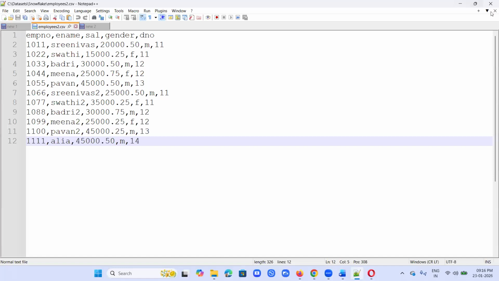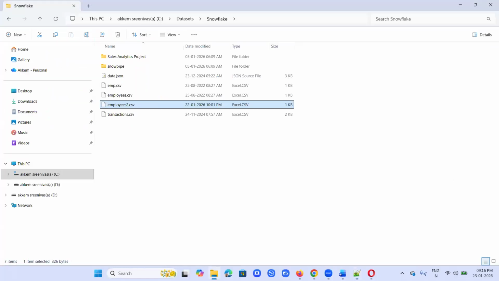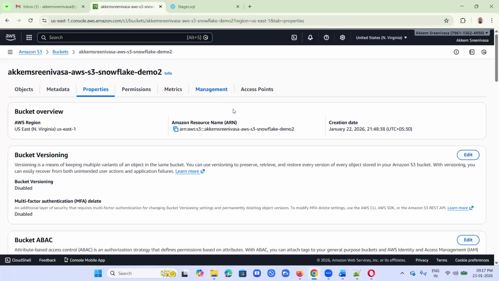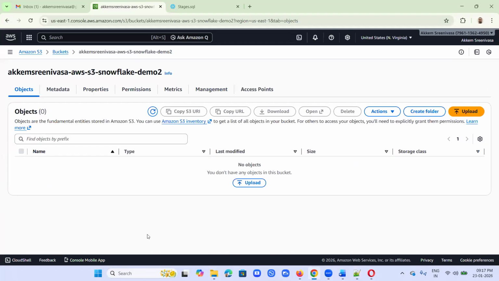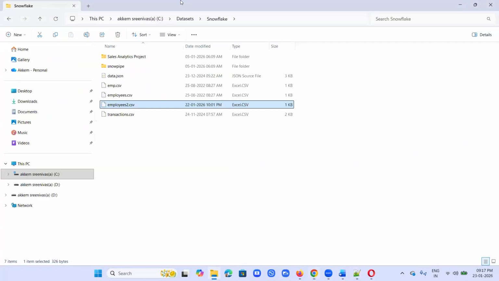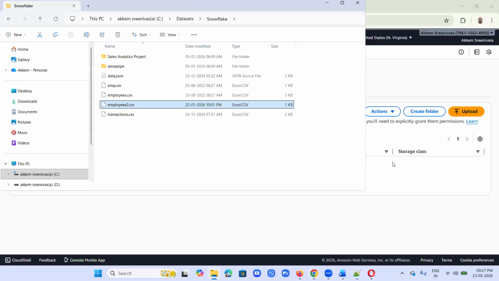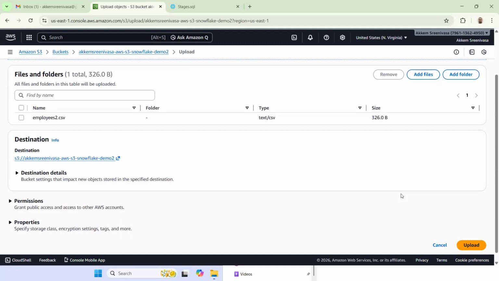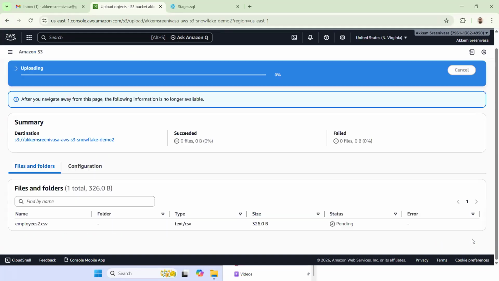I am going to load this file into the S3 bucket. Go to S3 bucket, click on close and go to bucket objects. Then just load this file. Then click on upload.